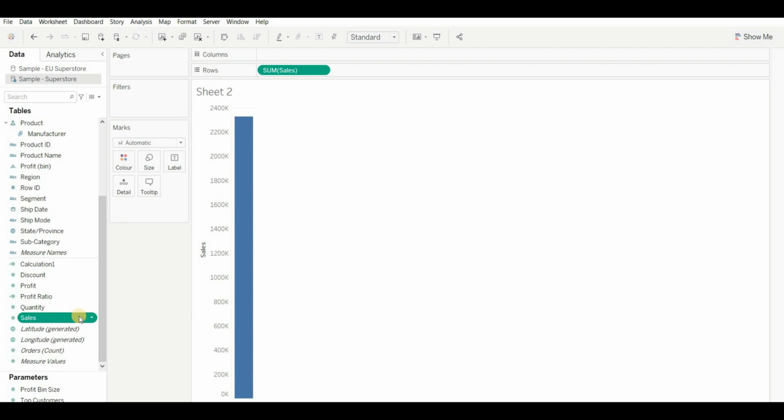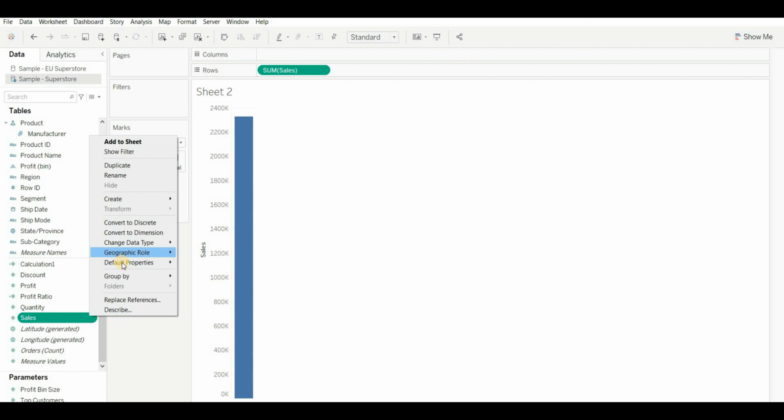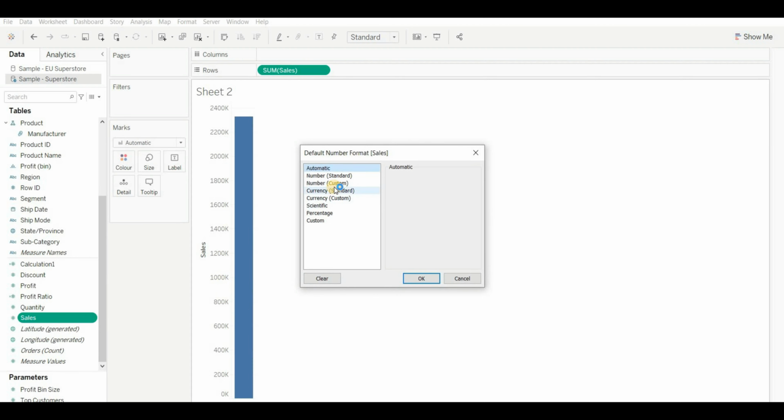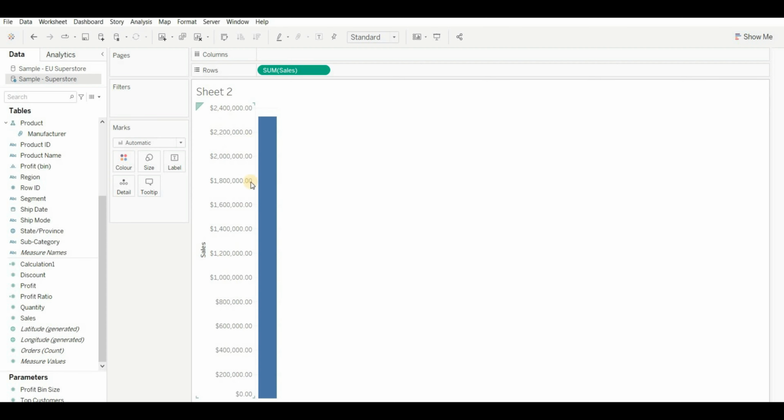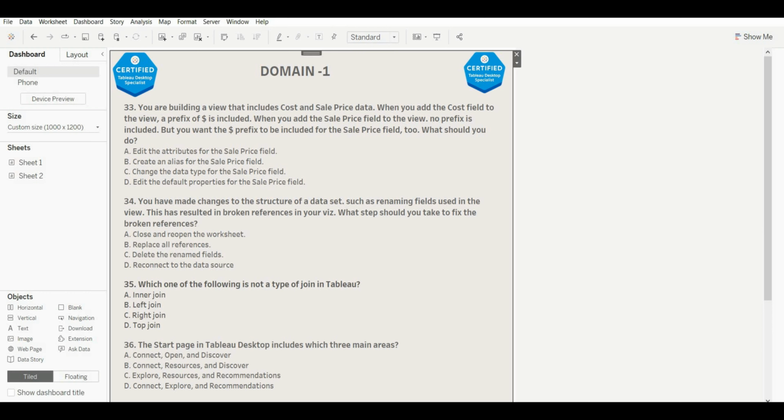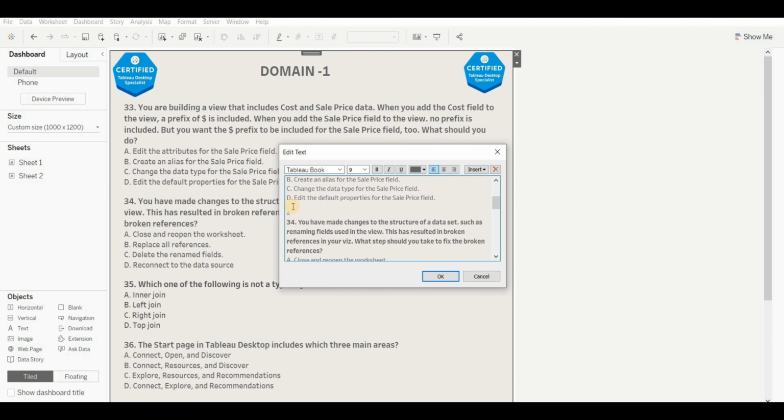So the right way is to right click on it, go to default properties, then number format, then custom, and add the prefix. Okay, and click on OK. So this is how you can add a prefix. Let's check which option matches this. So as you can see, we added the default properties for the sales field. So this option is matching. So the right answer is D.